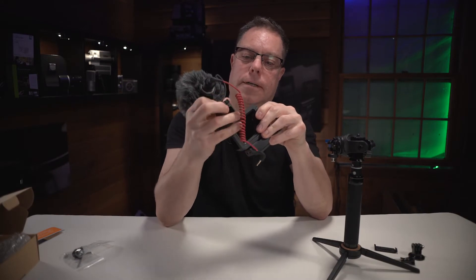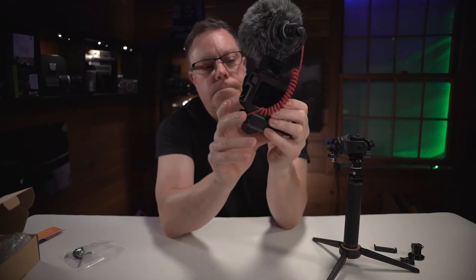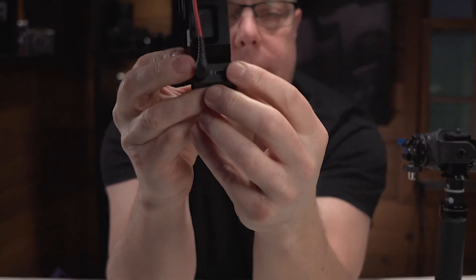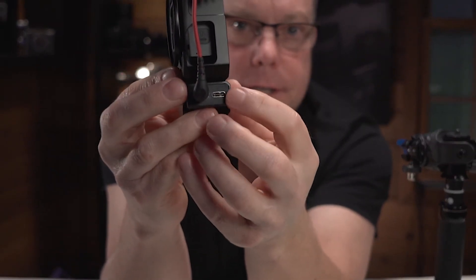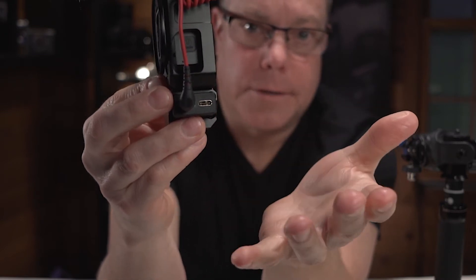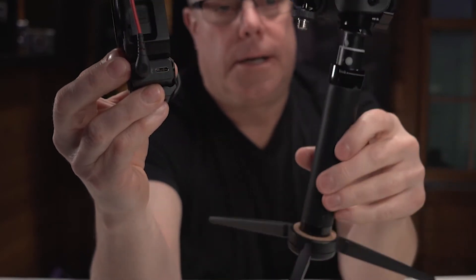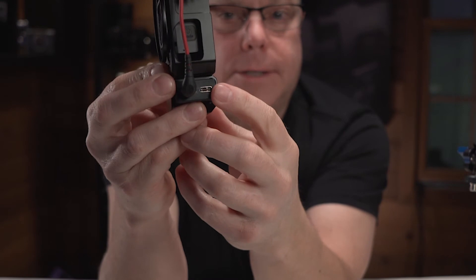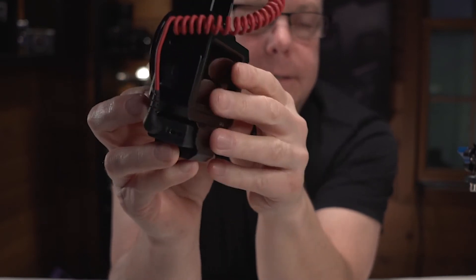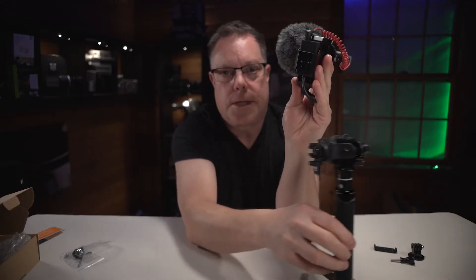Let's go ahead and put this on, tighten it up, and we'll plug this in. The other really nice thing is that this frees up this port here, so I can actually be charging my camera as I'm using it. If you're vlogging or whatever, you could hook an external battery up down in your handle. There's a handle we're working on that will actually have a battery built into it, and that will plug right in here, which would be really cool. There's also a quarter-20 on the bottom, so it'll mount to almost any kind of tripod.